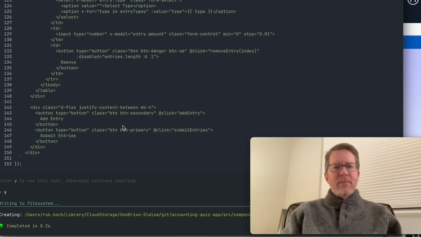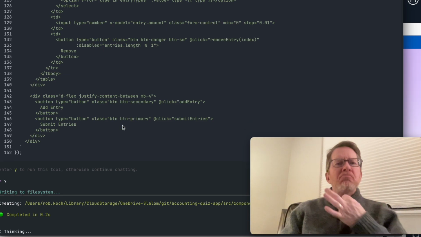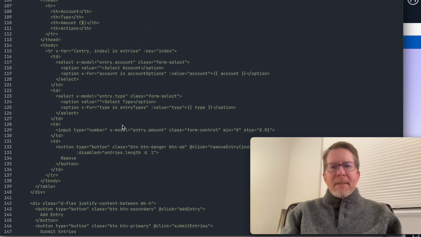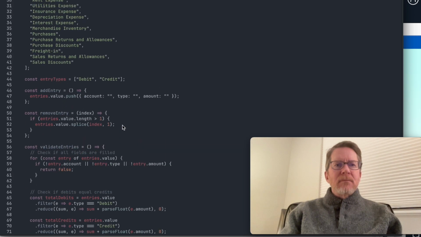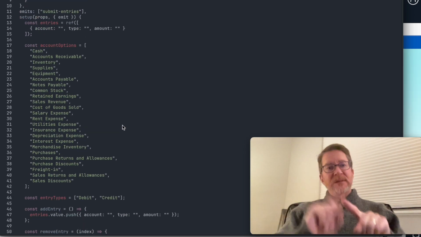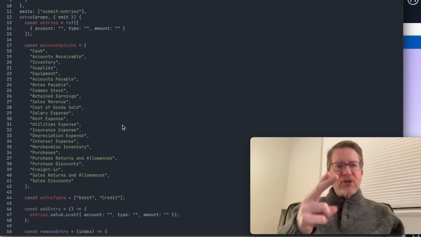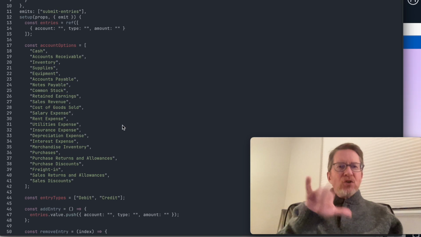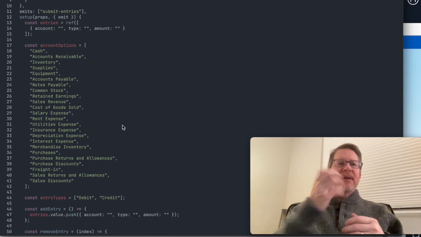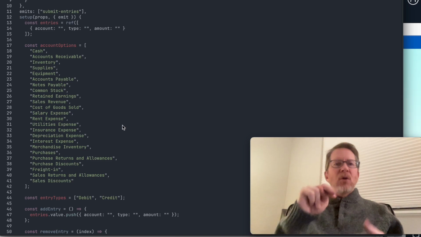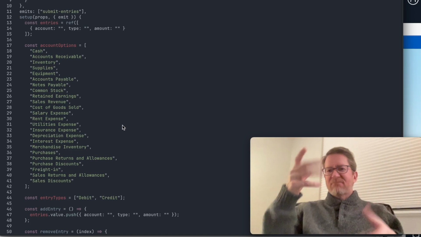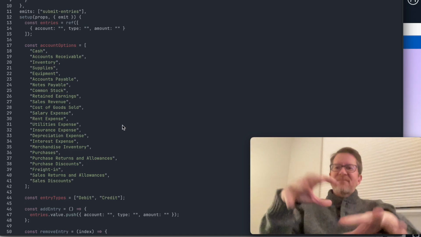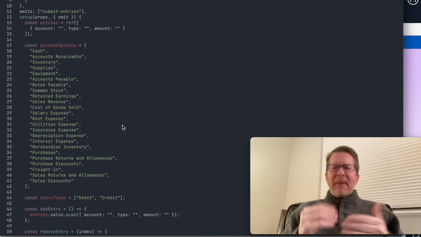So far, so good. We'll take a look out of curiosity here. So you can see the different options here: accounts receivable, inventory, various things, equipment, accounts payable. Yeah, so there's a lot of different options here. It's kind of a mind dump. Might be a little too much, but we'll see.